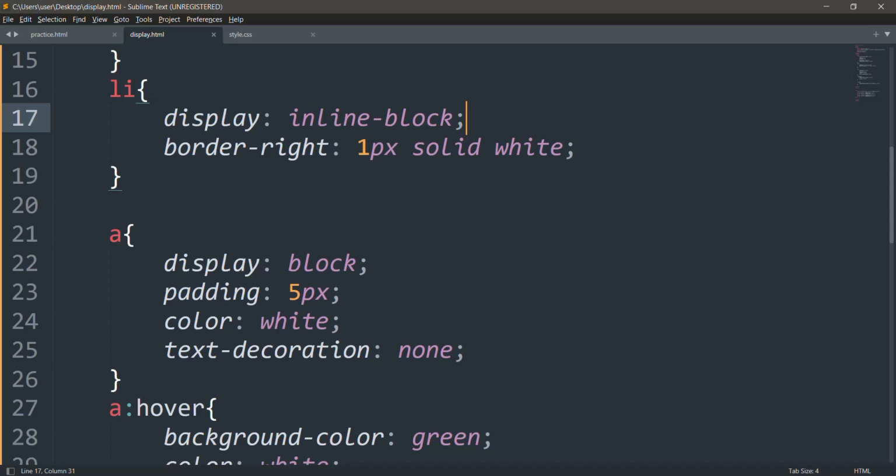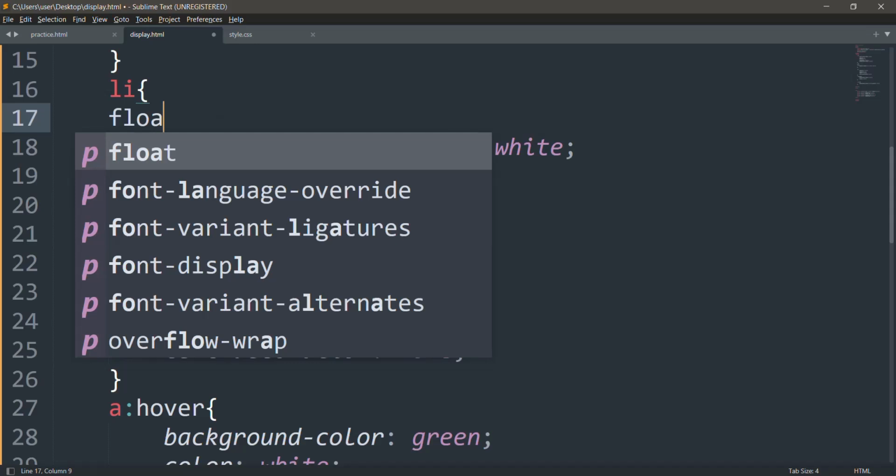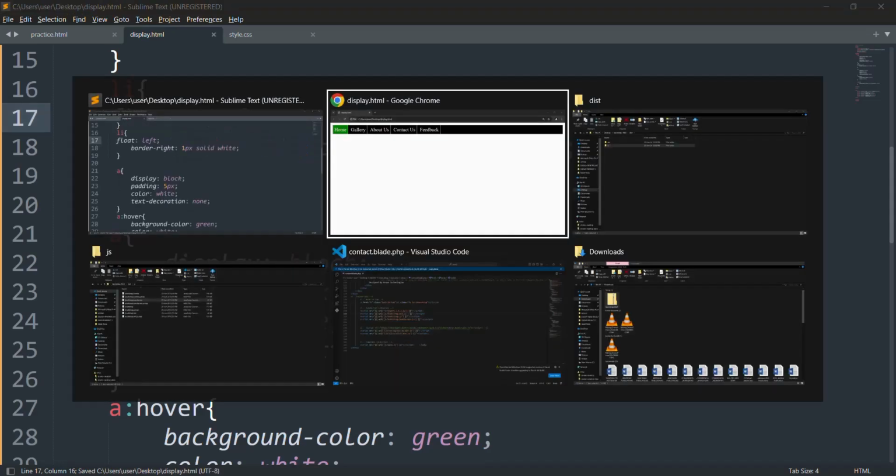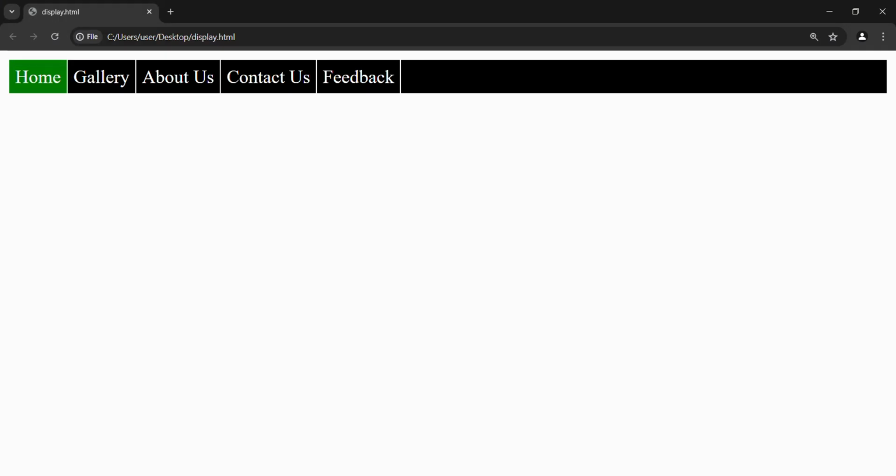If you float them left, it is going to arrange them left. So that is the function of float. Now let's try and use float here. Float left. You can see that they are doing the same thing.